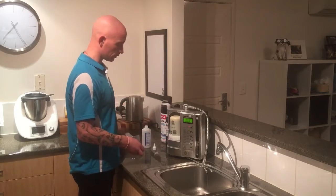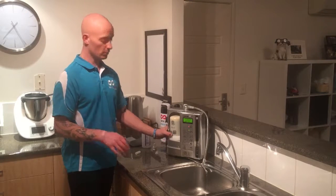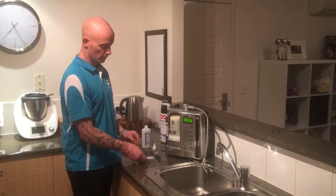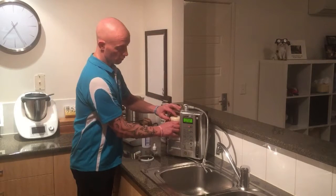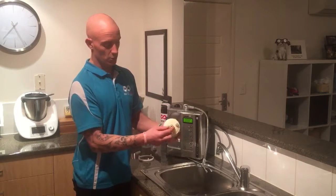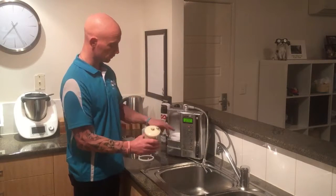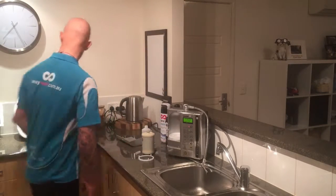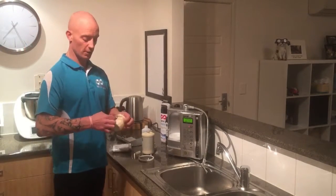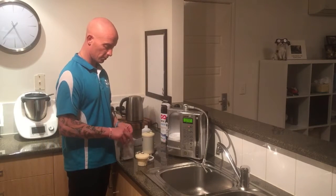When you are going to do a clean, we'll just go through it quickly with you. Basically, very, very simple. You're just going to turn this little lever over, take the locking pin off. You're actually going to pull out the filter. Just make sure it's got these two little black O-rings on it, because sometimes when you pull the filter out, they stay inside. You're actually going to get this little cartridge here. Okay, there is a video for this, but I'll just show you so you can see me doing it.